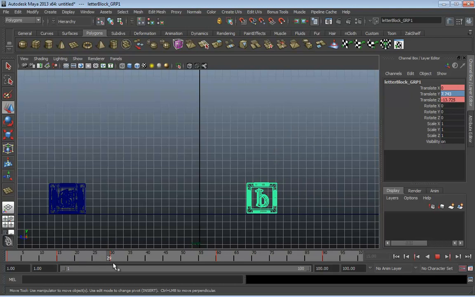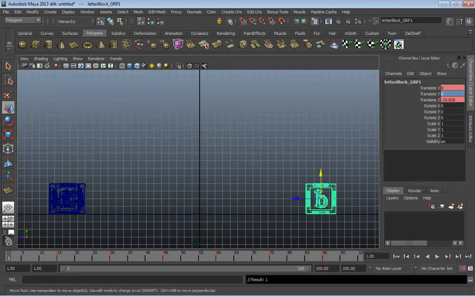In the meantime, let's go to frame 45, and we'll pull up just a little bit higher. So we jump up, and then we go up a little higher for the next jump. Then at frame 75, we'll pull up even higher. And it looks more like the block is waving up and down as opposed to bouncing. But we have the basis of our motion in place, and now it's time for us to take a look at the graph editor and start adjusting our motion curves.